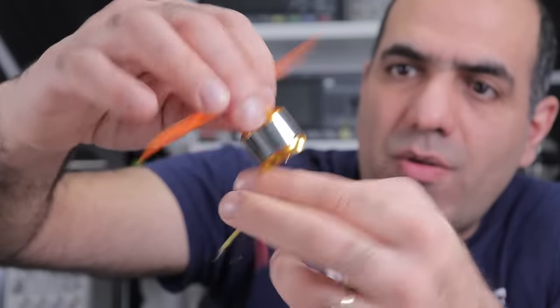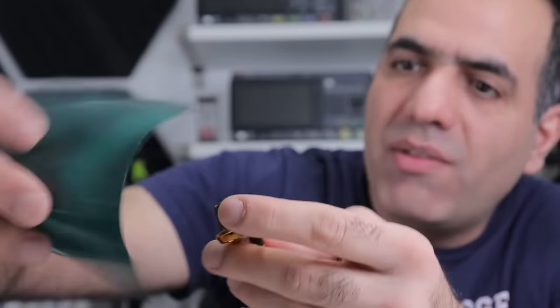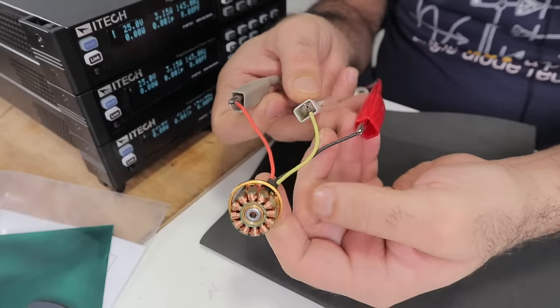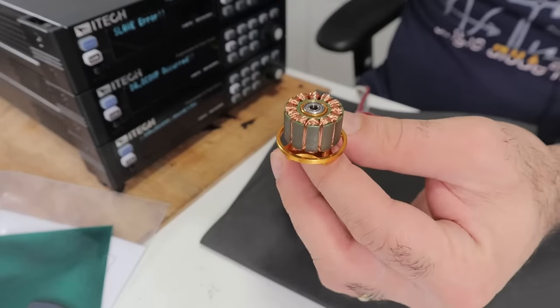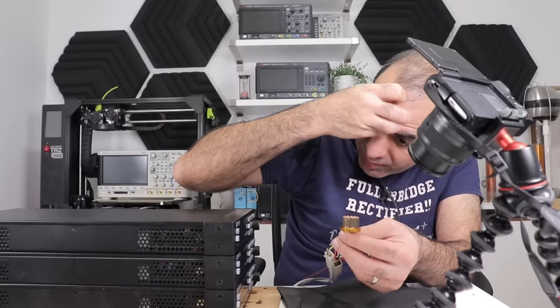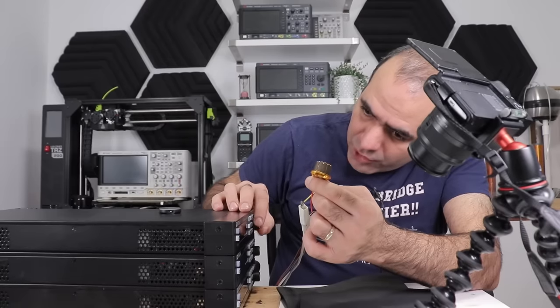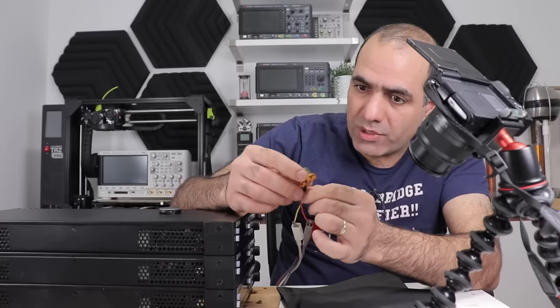So now we dismantle our motor to see the coil arrangements and we wrap the piece of sheet around the coils. With the three phases connected, we turn on the power supply and the overcurrent protection tripped. I guess the coil is like a short circuit. So I lower the voltage to avoid overcurrent. Really a short circuit, eh?